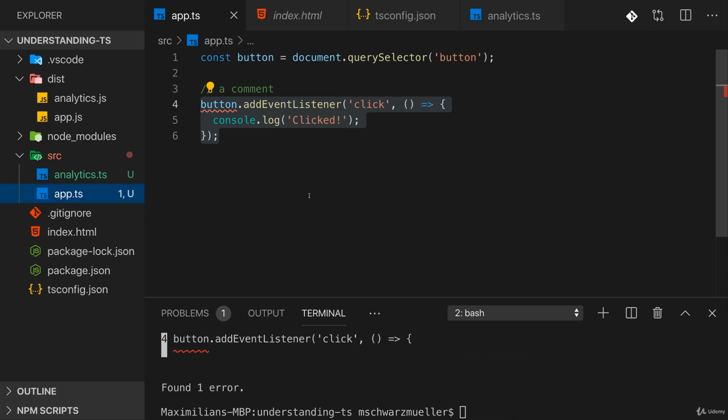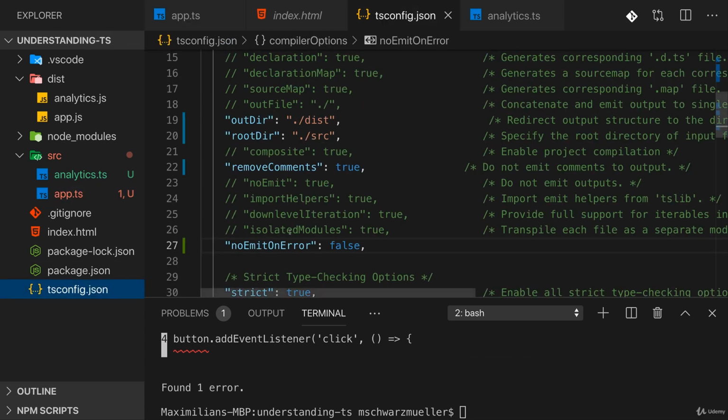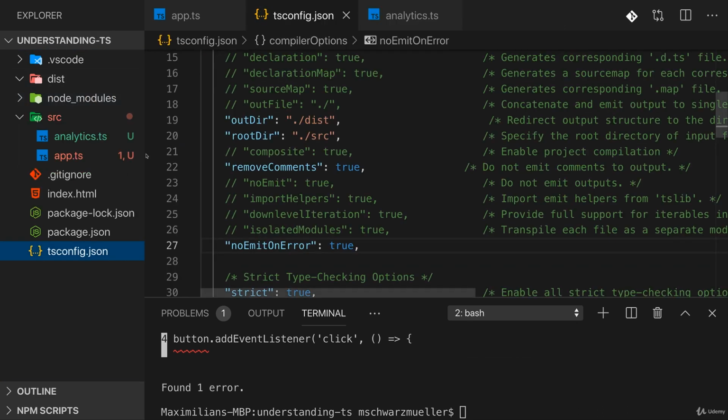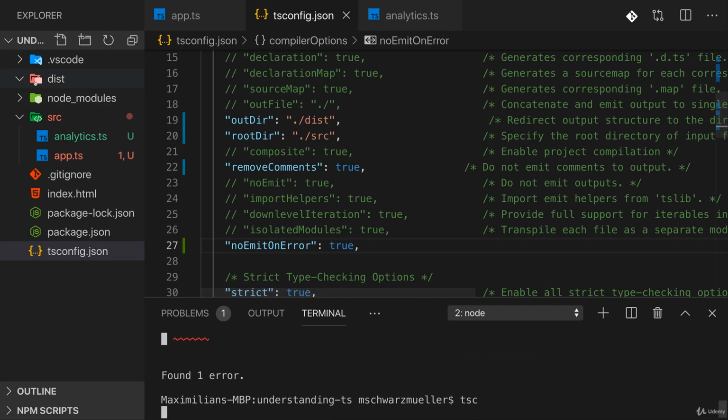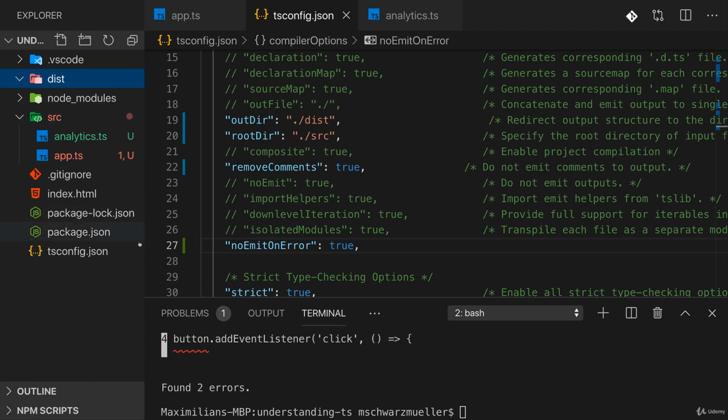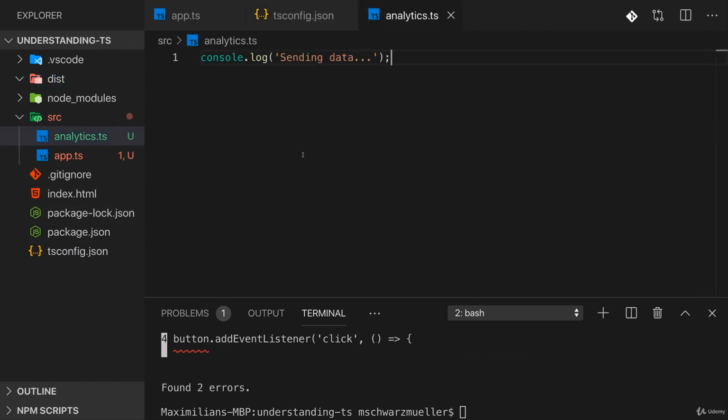But of course, in reality, you should aim for error-free projects and rather learn how you can work around this issue than ignore it. Nonetheless, you could set this to false or not set it at all because false is the default if you are fine with generating JavaScript files if you have an error. If you set this to true, however, what will happen is that problematic files will not be generated. If I now rerun this, you see, nothing is generated actually. Even the analytics.ts file is not output there.